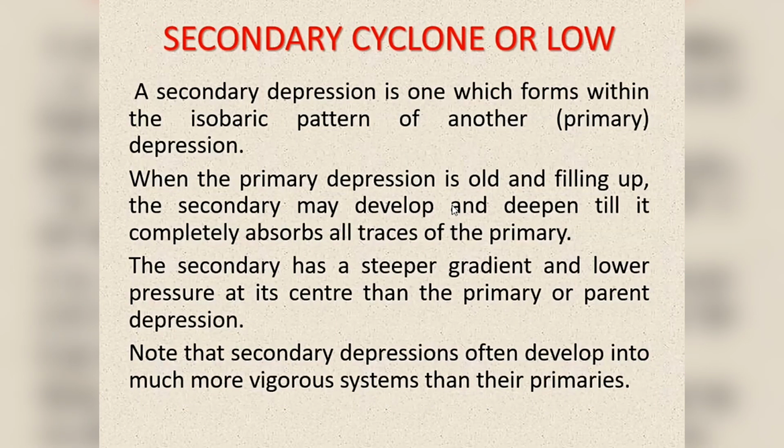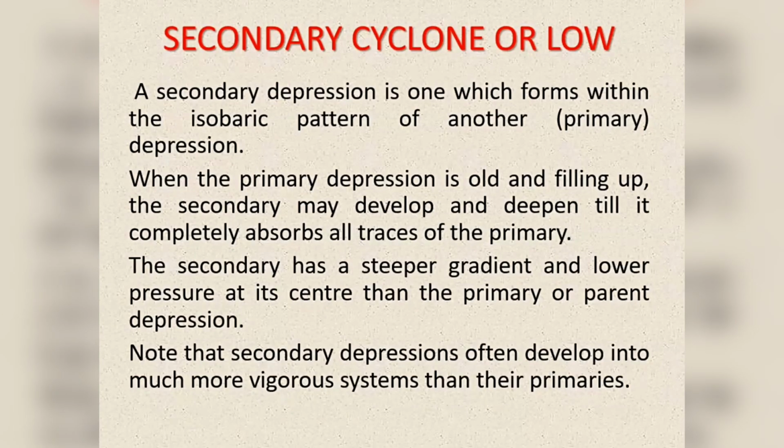Secondary depression, what is this secondary depression? Which forms within the isobaric pattern of another or the primary depression. So when the primary depression is old and filling up, secondary may develop and deepen till it completely absorbs all traces of the primary. So secondary is sometimes very strong, it takes over the primary one.